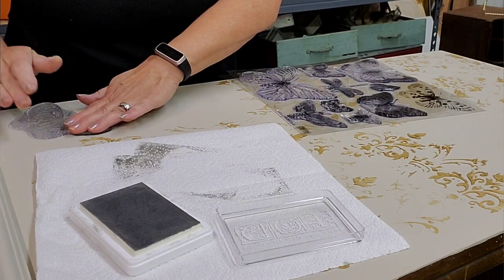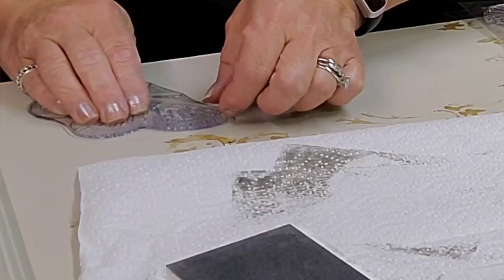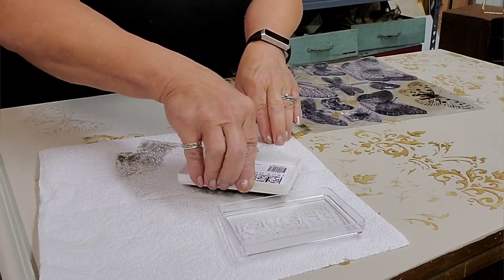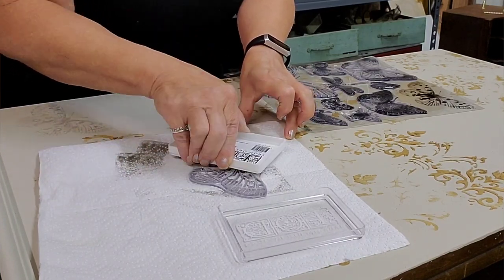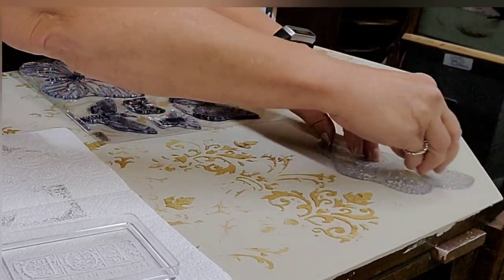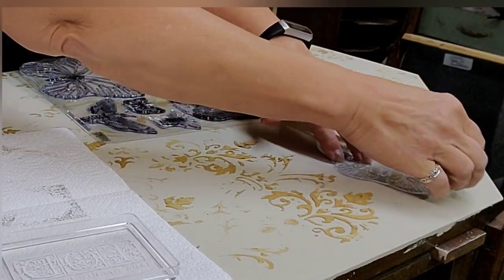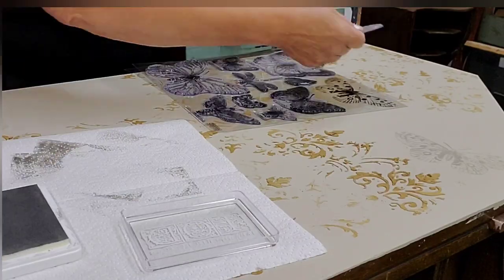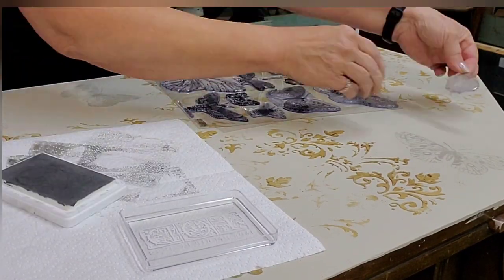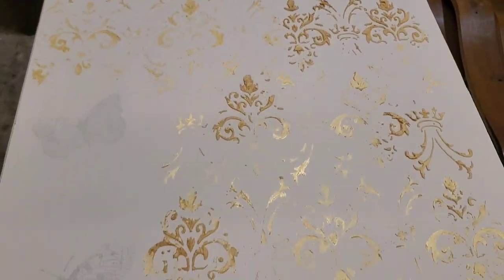Spoiler alert — this is going to be a two-part video because I want you to see the rest of it next week. While you're watching me stamp, I love the way that turns out — it's so subtle and I can't wait to see what the other ones look like on top of it. I am busy getting ready to move. I'm moving in with Atlas Furniture Imports in the Logan Valley Mall in Altoona, Pennsylvania, and he is carrying my brand. I'll still carry Iron Orchid Designs and Dixie Belle paint. I continue with this process, just adding a few more butterflies, and I love that stone gray color because it's just so subtle. Before I did everything in black and then a customer of mine kind of turned me on to that, and I love it.